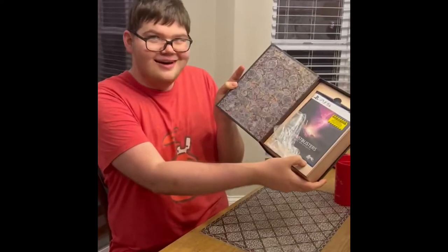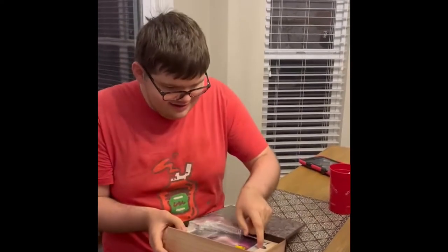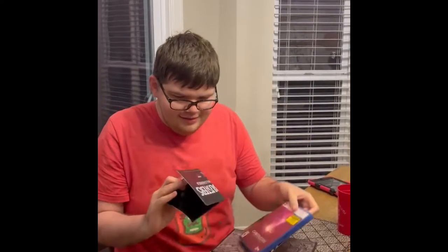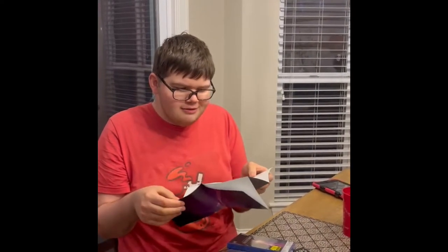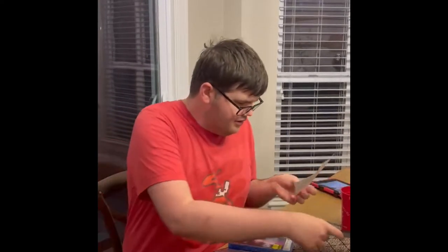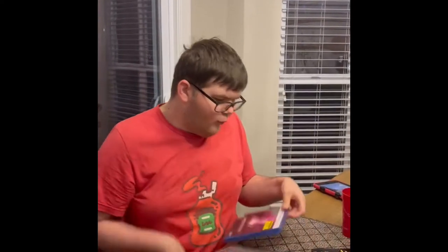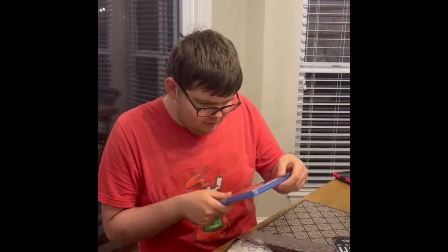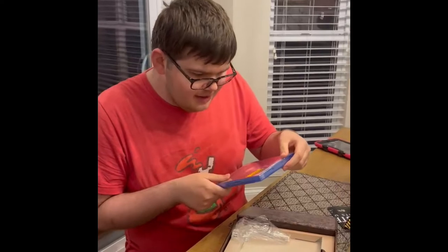It even opens too. That's OP. That's sick. Oh my gosh. Oh, so it's a poster, I think. Trap vehicle kit and a special PKE meter in the game.